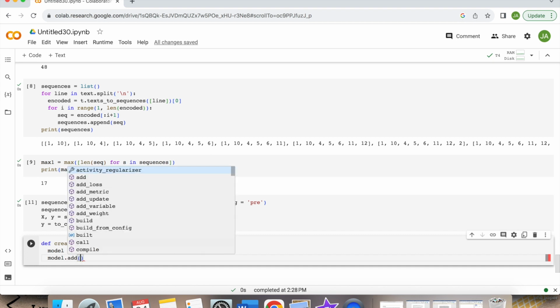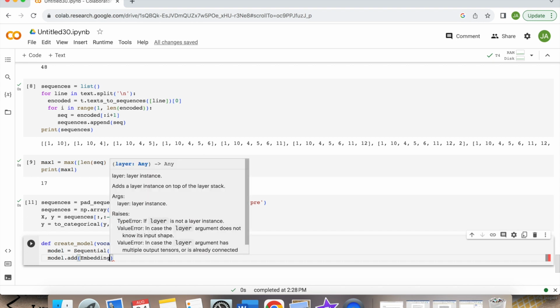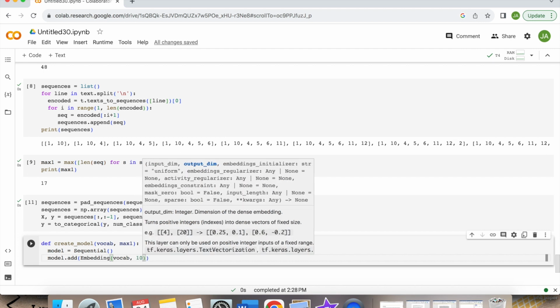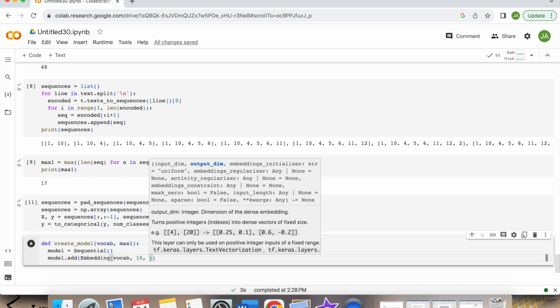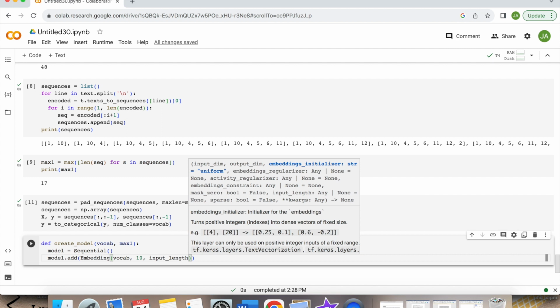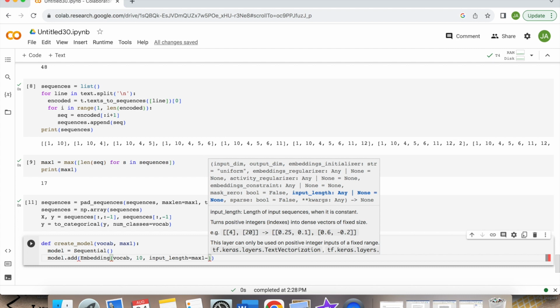So first we will start with embedding. Why? Because we are using words here. And for the embeddings, the first thing we will add is the vocab, and then the embedding dimension. I want that to be 10, and the input length will be basically max 1 minus 1.